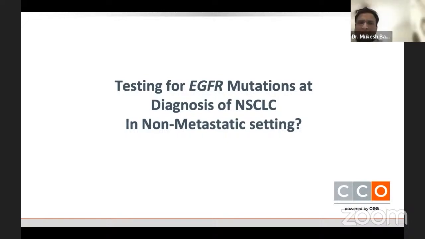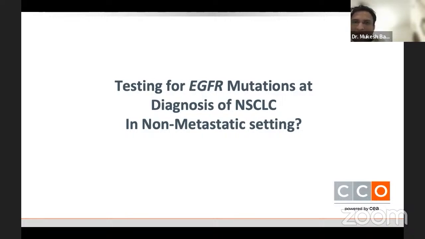We are sending it by NGS panel. I think most of us are sending by NGS only. And anywhere you're utilizing PCR, maybe where you want your results to be quicker. I am practicing in a tier 2 city, so anyway I have to send to a metropolitan like Delhi, and the time taken, there's not a big difference. So I am yet to encounter a case where I have sent by PCR in the last 2-3 years.